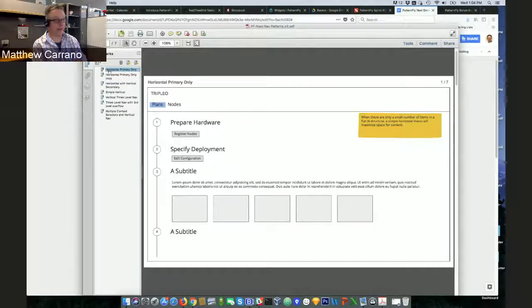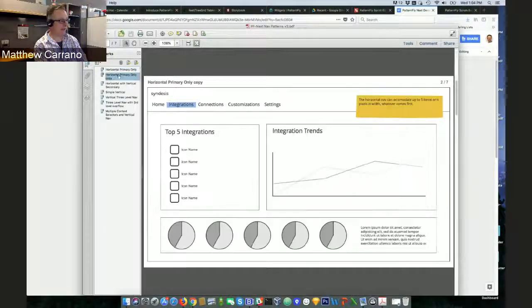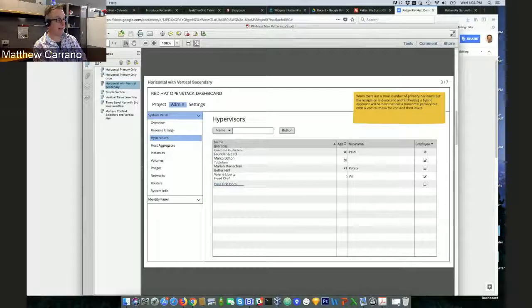Think of situations where we have only a few, anywhere from 2 to 5 primary navigation items and primary navigation only, where that can be organized around a simple single level navigation, horizontal navigation. We can also then introduce a vertical for secondary and tertiary. So here we have a combined, sort of hybrid approach with a horizontal primary and vertical secondary menu.